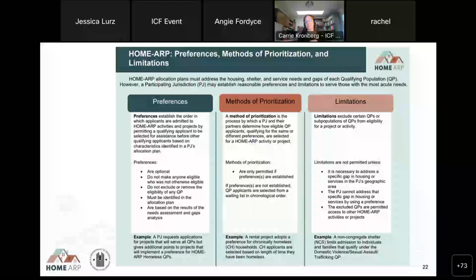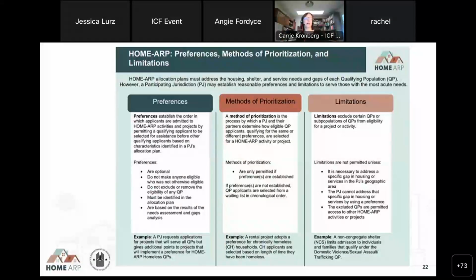And that's a common mistake. We'll talk about that later, but people say no preferences, and then when they're describing their application method, it describes a preference.